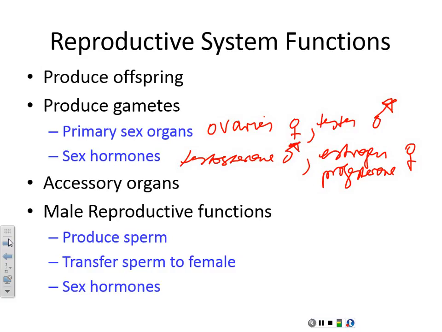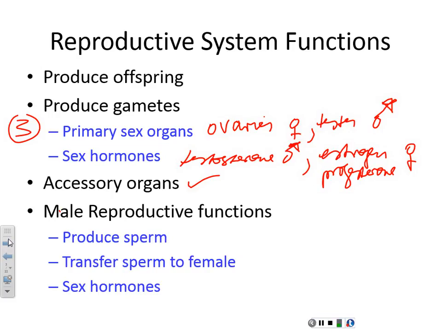And of course, this is the end of the reproductive system functions. Sometimes I may say, can you list 3 or so, or 2 reproductive system functions? Then you talk for both sexes about what they do, which is produce sex hormones, produce gametes for both sexes. We need ova, we need sperm cells, and then produce offspring. And sometimes I'm specific, so you could have a 2-point question with a balance of 3 or whatever for the general reproductive functions for both sexes.